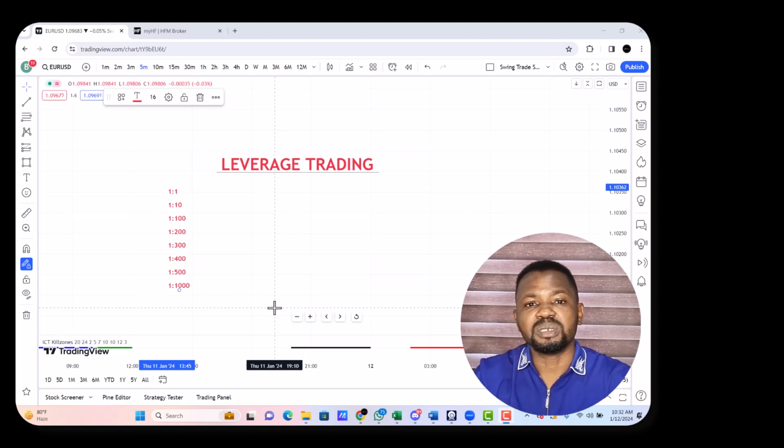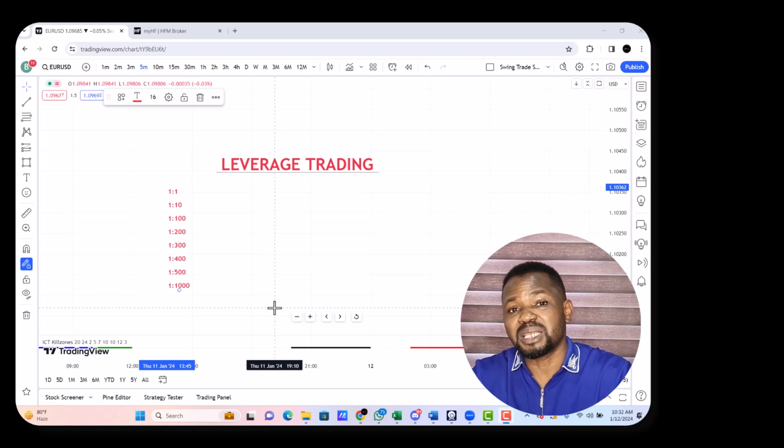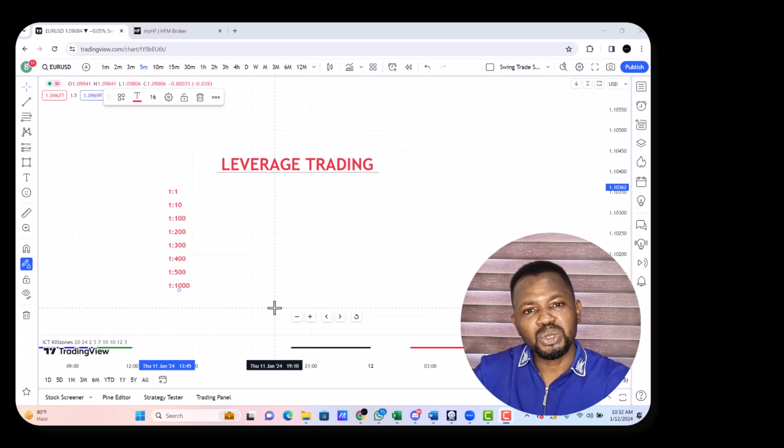Now that leverage gives you the opportunity to have $100 and you're using one standard lot. Remember, I told you that in the past you have $1,000 and you can only open one single position of 0.01 lot size. But this time around, you can have even $50 and trade like someone that has $50,000 or $100,000. That is why, because the broker gives you what? Leverage. Now, depending on the leverage you choose, if you come in with your $100 and you choose a leverage of 1:1, then it simply means your $100 remains your $100. You may not be able to open the trade.